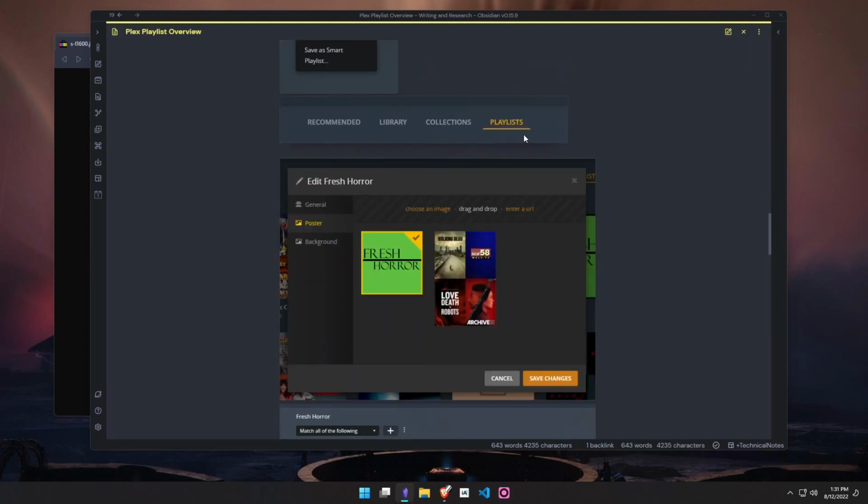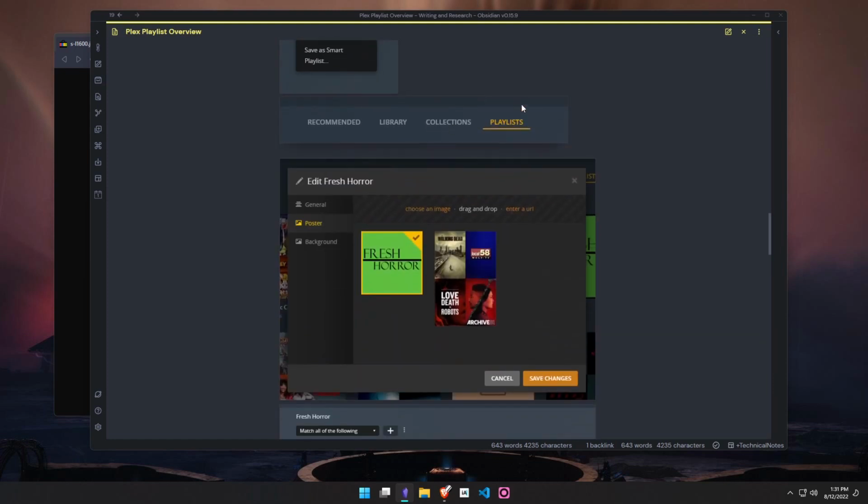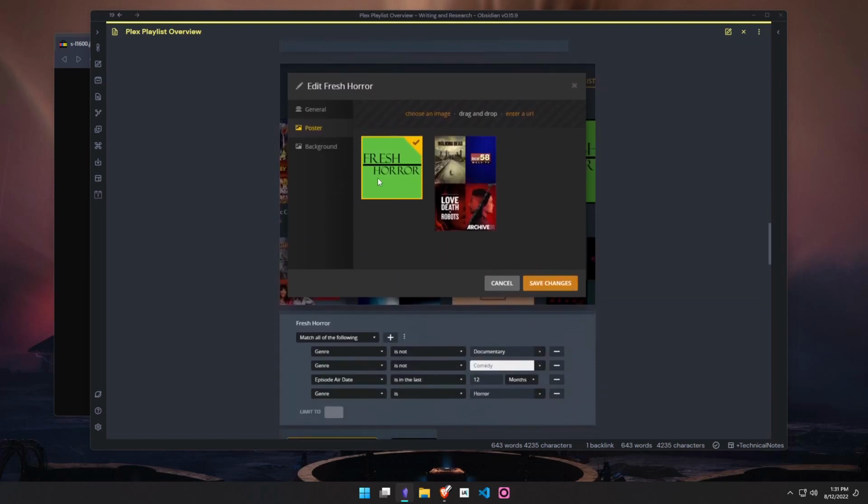So let's go down here. You save it as a smart playlist and go to the playlist tab. It'll be in there. You can actually add artwork for the cover of the playlist. As of the time of this recording, that is not respected in any front end client that I have, it only seems to be respected in the web client. Everything else just does the little collage of four covers like you see here, except squished to be a square.